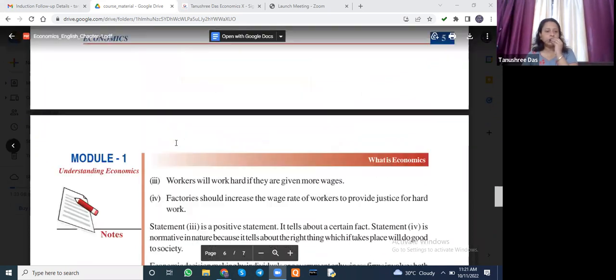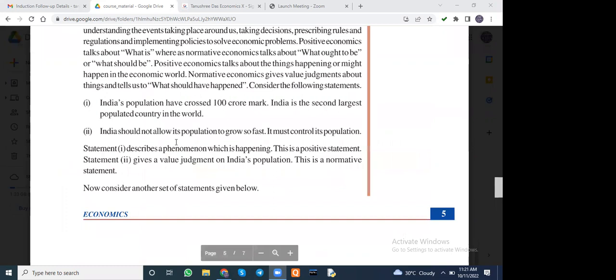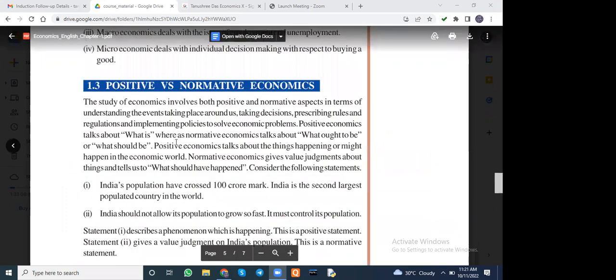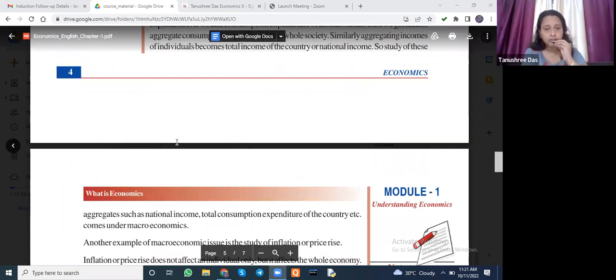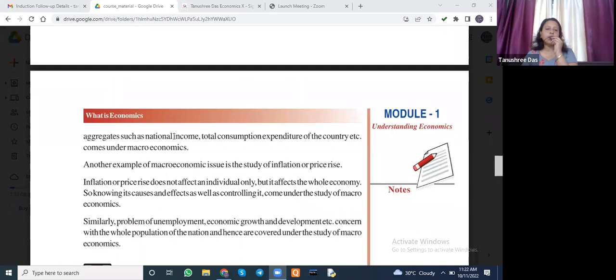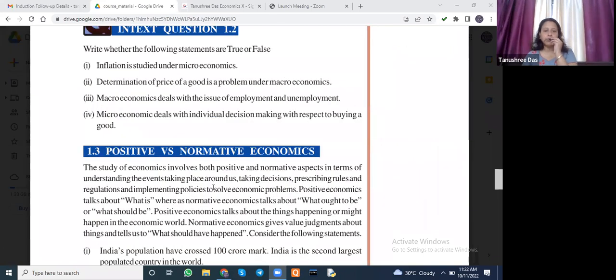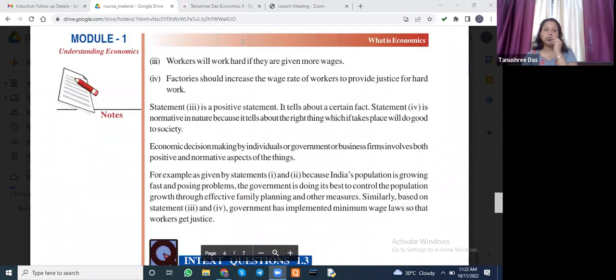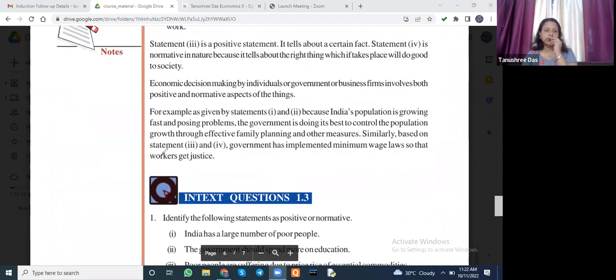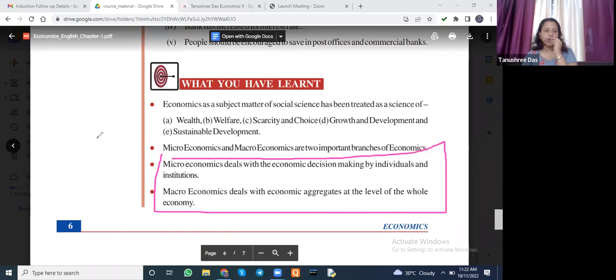The third question is difference between micro and macroeconomics. Ma'am, this also is a part of question 2, right? Yes, what we did just now was welfare. So micro and macro, you can write it from here also. In this, what you have learned, the difference between micro and macroeconomics. You can consider this both as answer number 3.